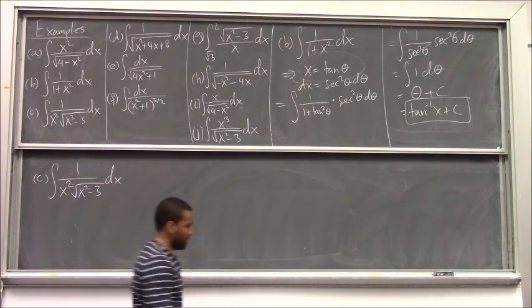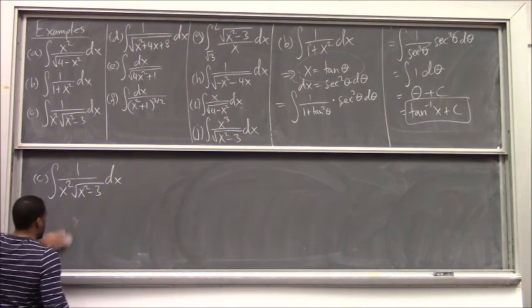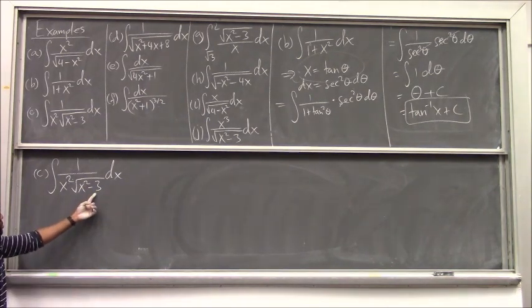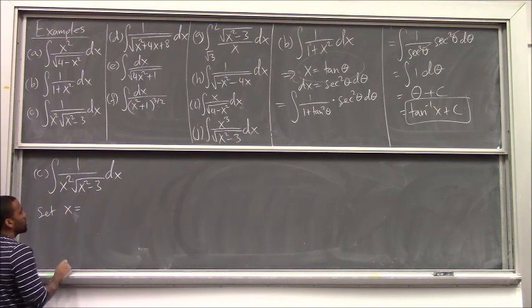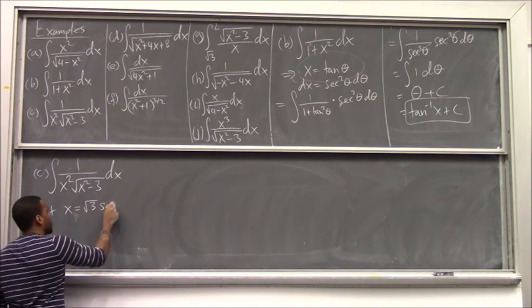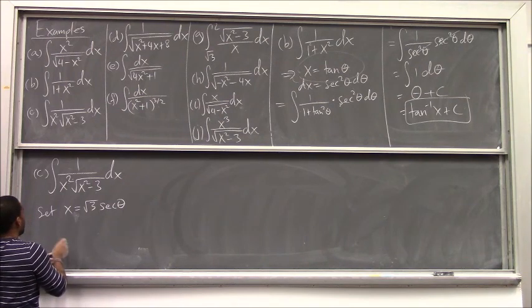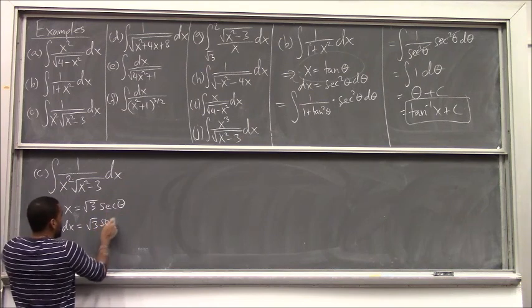But you should think about it. So now that we realize that a substitution really isn't the way to go, give me another option. You've got x squared minus radical 3 squared, right? To the radical. So, secant. x equals radical 3 secant theta. Is that actually going to give me something we can do? Well, let's see. The dx would be the derivative of secant theta, radical 3 secant theta tangent theta.